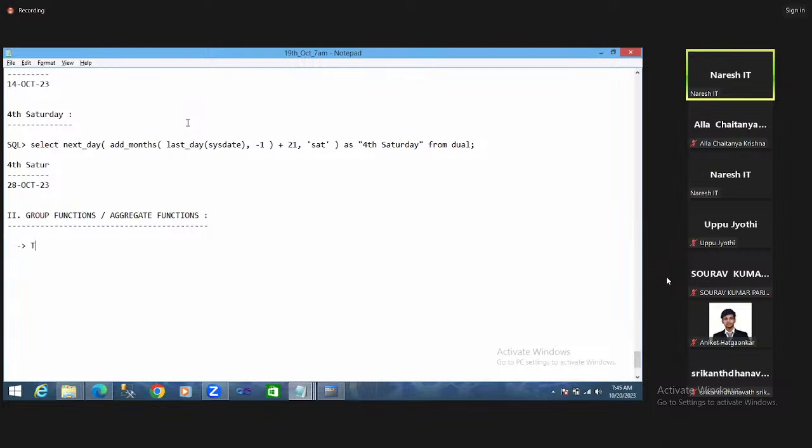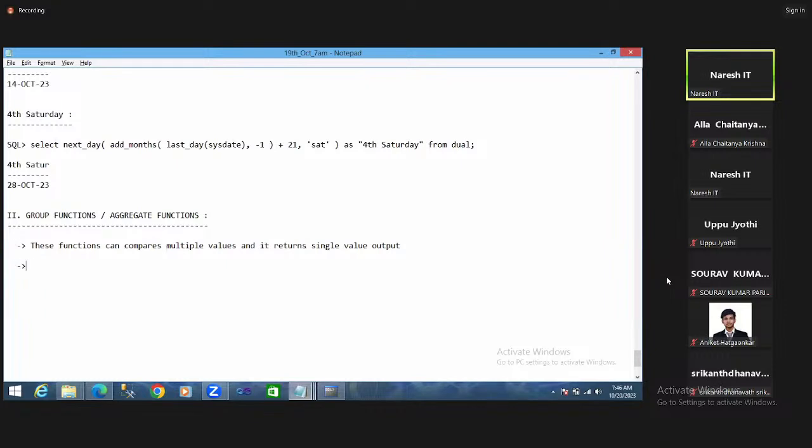These functions can compare multiple rows and return a single row output. Actually, not multiple rows, guys, multiple values we can say, though some everybody says multiple rows. So these functions compare multiple values and return a single value output only.